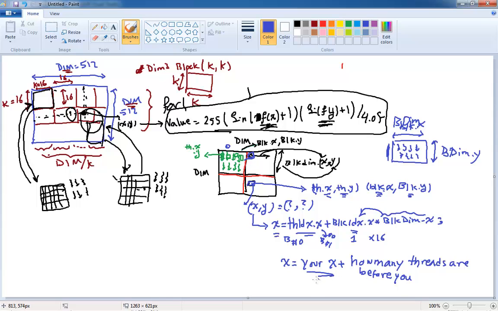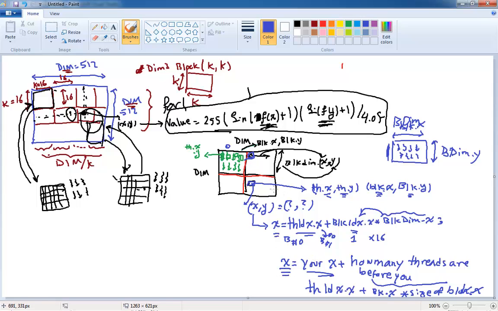So your index is basically thread index.x plus how many threads are before you, that would be your own block number dot x times the size of block dot x. So this will show you the actual physical x location.